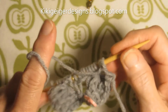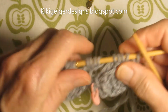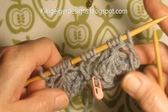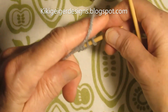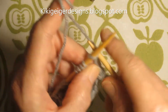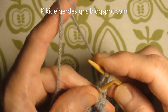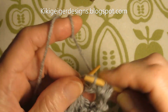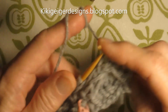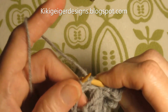You'll be happy to know that row 5, we're back on the right side of our work. Row 5 is just a plain knit row. These will be a little awkward to knit because most of them are cast on stitches, so just deal with it and you'll be done with it at the end of this row.